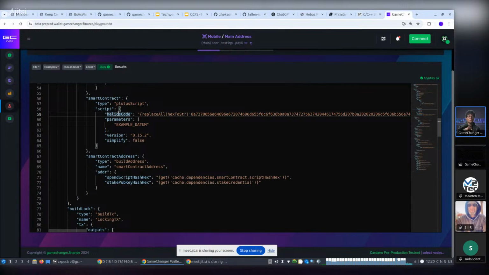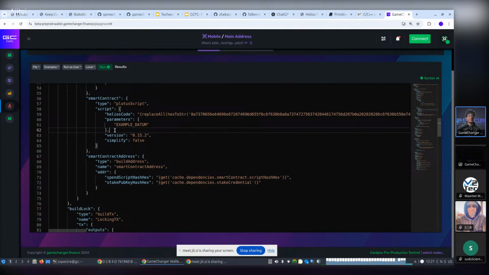So what I'm saying, and in this case it is being used that way, is that this smart contract here creates an example datum that then we will be capturing under this name on GCScript, and then you can patch that and customize that datum to use it to interact with the smart contract itself.